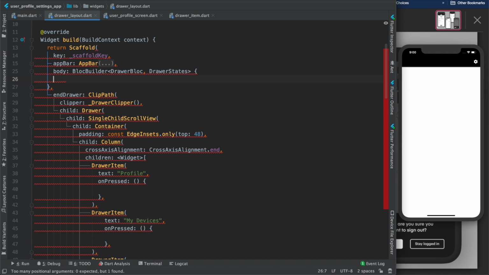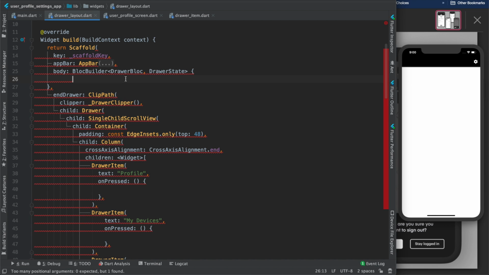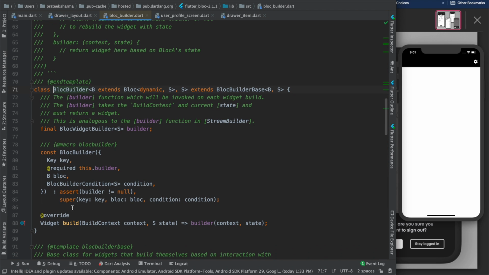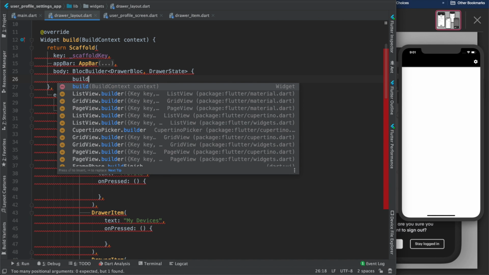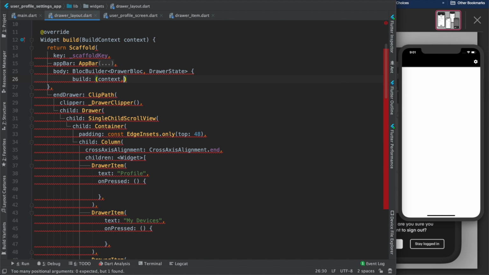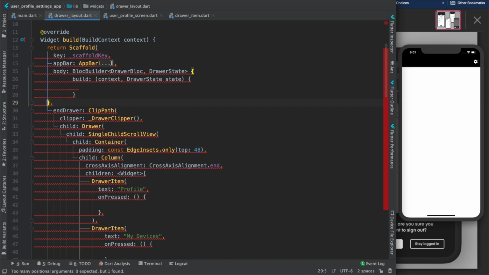And right now I need a method. Yes, so it will be builder or some method. What is that method? Okay, it's build. Fine. Yes, right. So build will give me context and state. So I will take drawer state as the type of it so that I can handle it well. I generally do this.